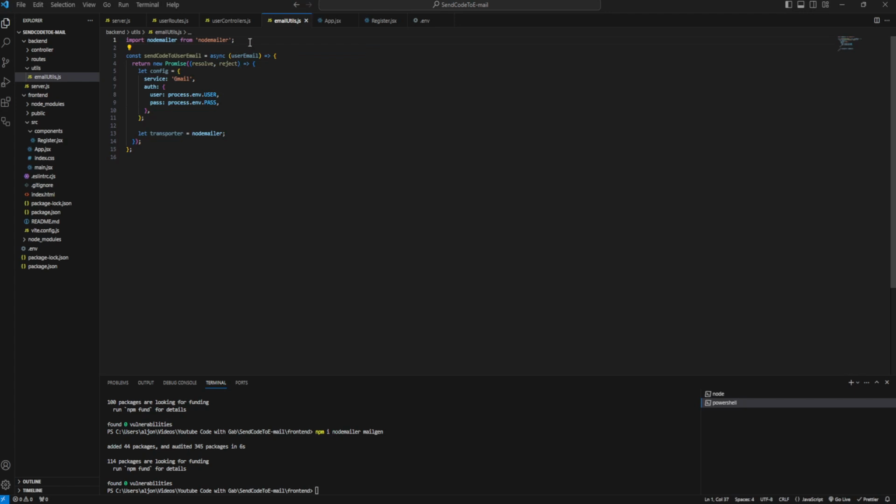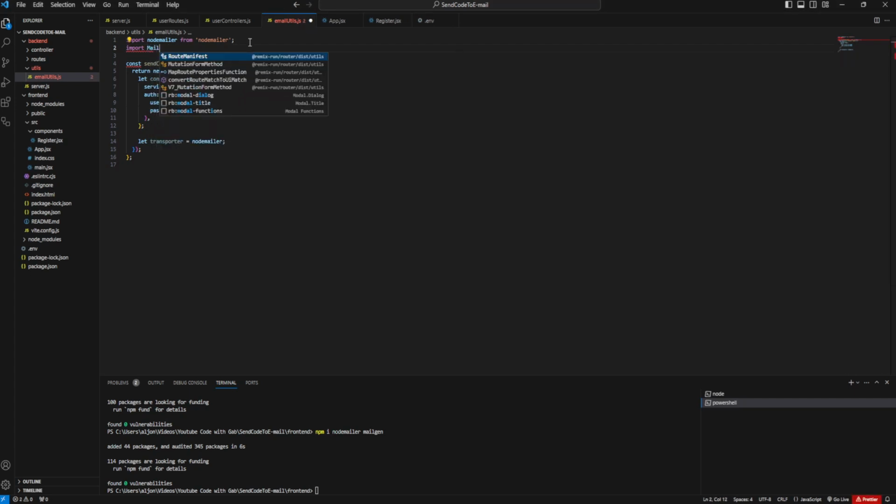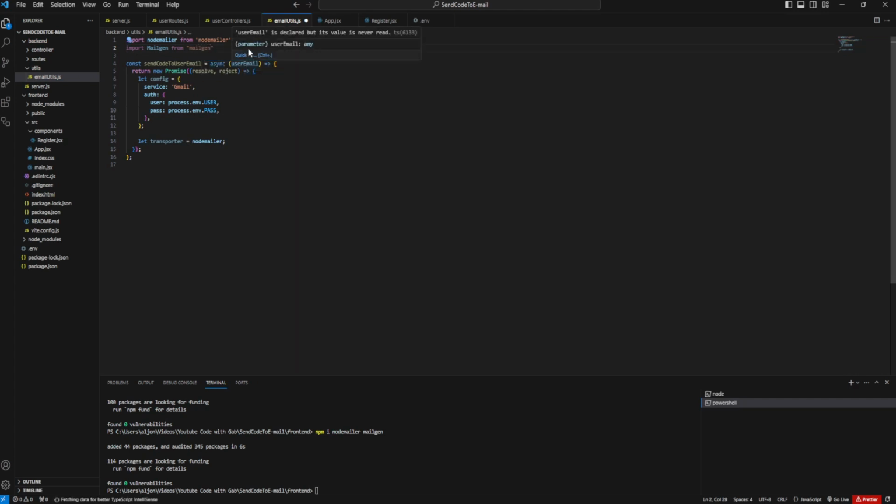Then we're going to also import Mailgen from mailgen. Well, I'm not quite sure why it's not showing. It's supposed to be showing. Oh, my mistake. I installed it on the front end.